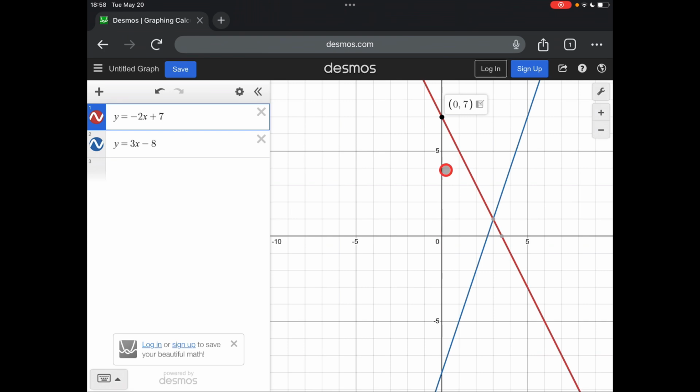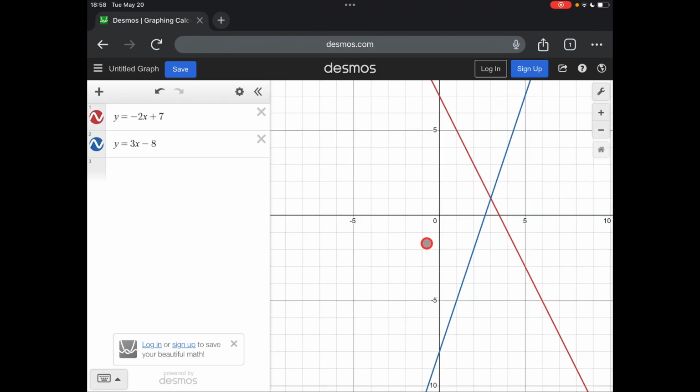So let's just say we go from 0, 7, and we increase x by 1. Our y value should be 7 minus 2, because our slope is decreasing by 2, which if we see here, we can look at where x is equal to 1, and if we look at where that point is on the line, which is right here, we can see that it is exactly at 1, 5, because 7 minus 2 is 5. Hopefully that made sense. So now we can continue on to our next equation.